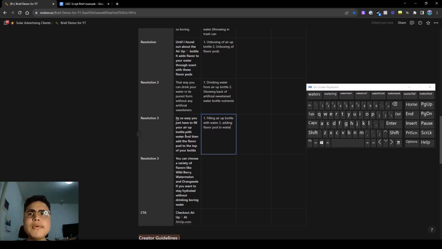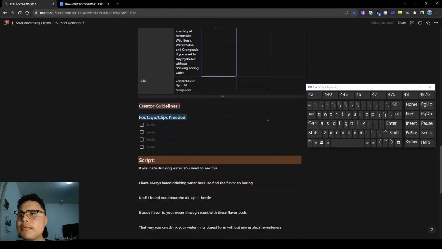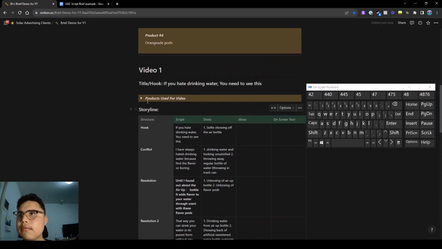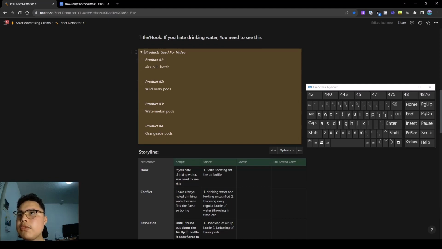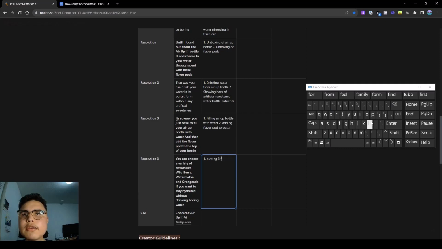So this is it for the script. And then for the next one, I wanted to display the variety of flavors that they have. Oh, how many flavors did we have here? Well, it's up here. So we have 3 flavors. Putting 3 flavor pods right next to each other.